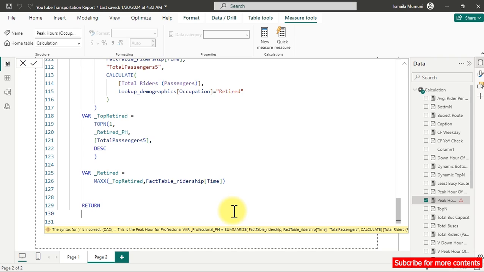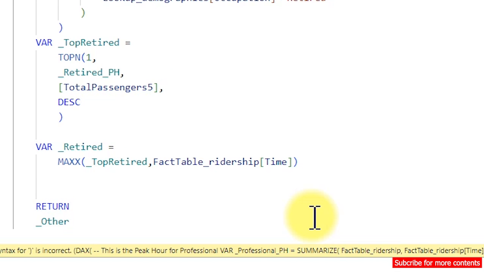First of all, let's start from order. If I go ahead and return underscore order, and what I'll do now is make sure I have a space between them.